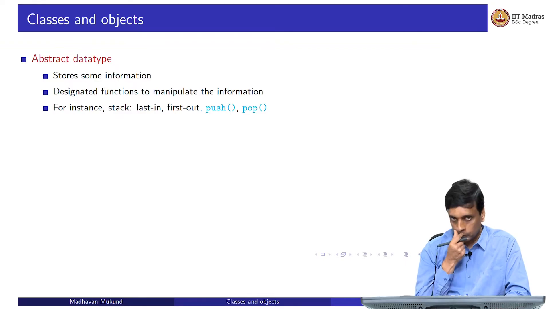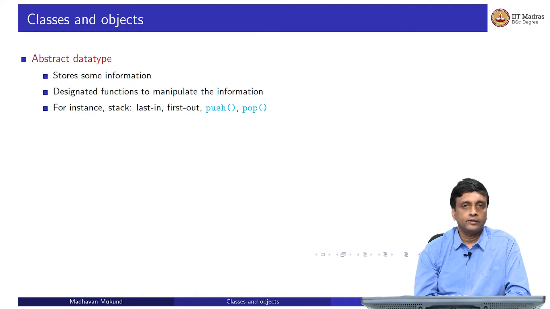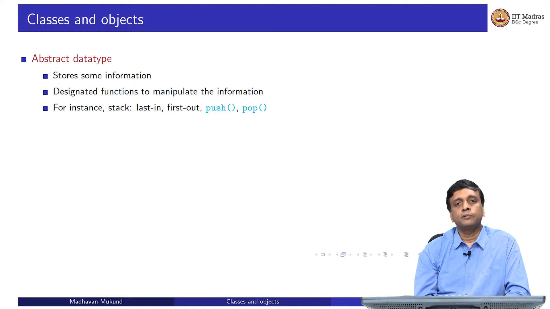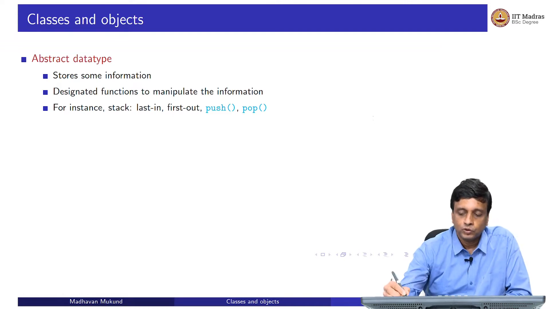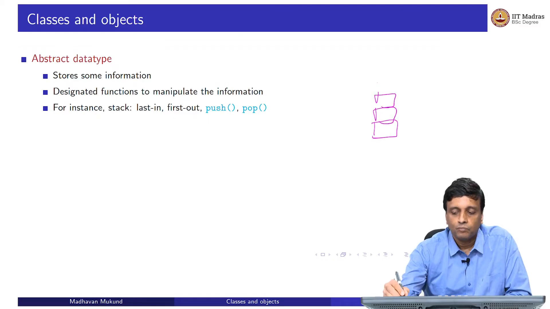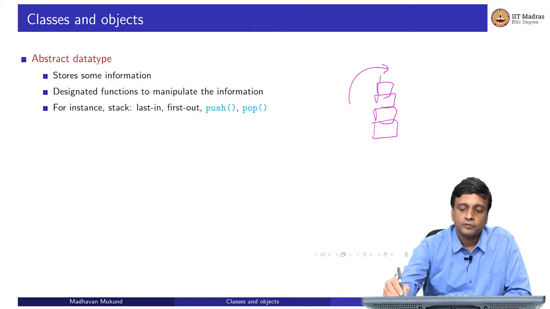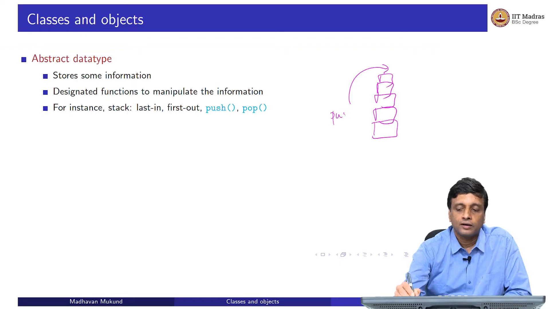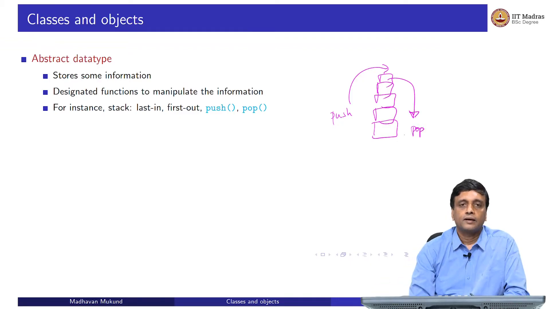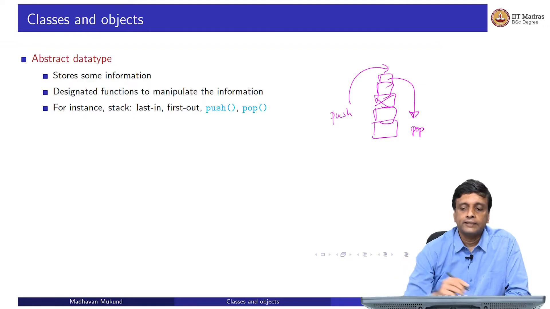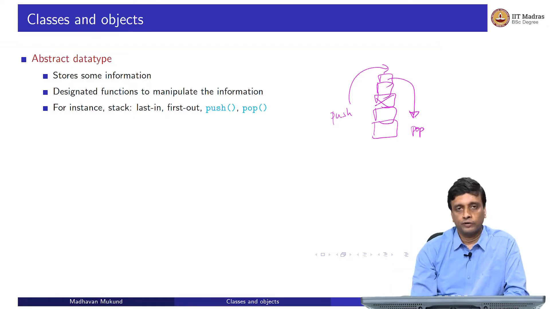Sometimes we need to create our own data type. This data type will typically have two parts: it will have some information stored in it, but there may also be some discipline or required way of controlling access to this information. A typical example is a stack — just a pile of things, one on top of the other. If I have a stack of books on my table, I can add one more to the top, which is called a push, or I can take the topmost book off, which is called a pop. I cannot take out a book until I take out the books on top of it, otherwise things will fall down haphazardly.